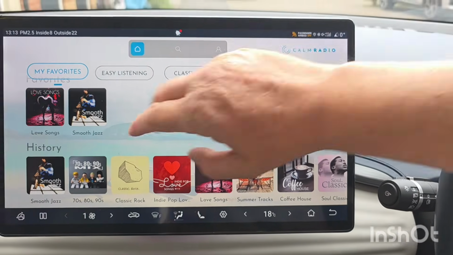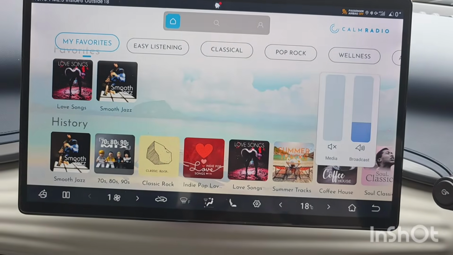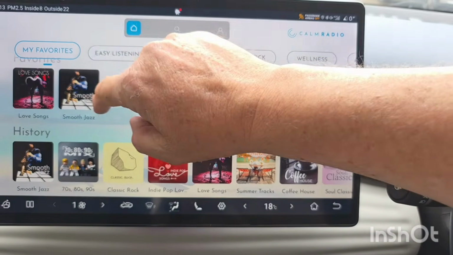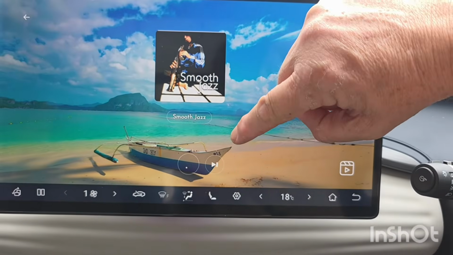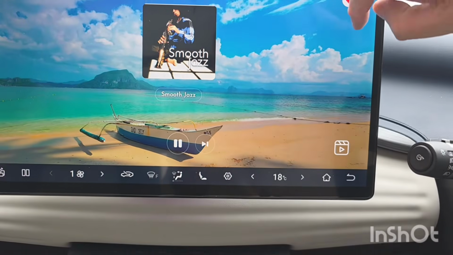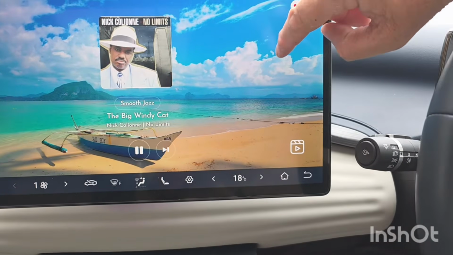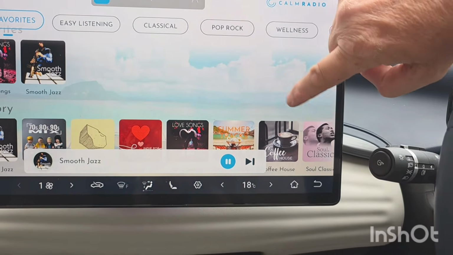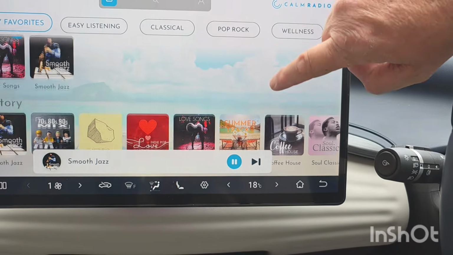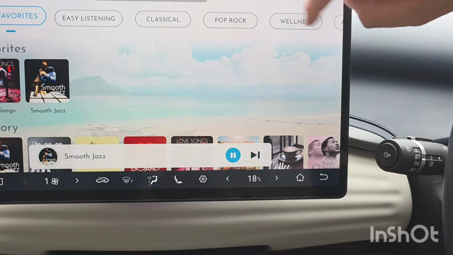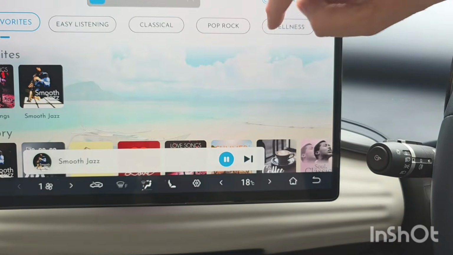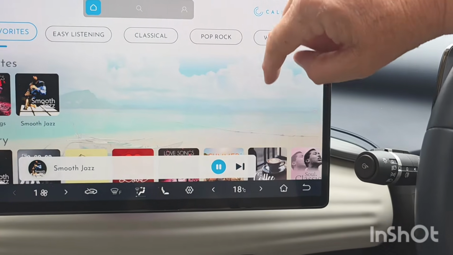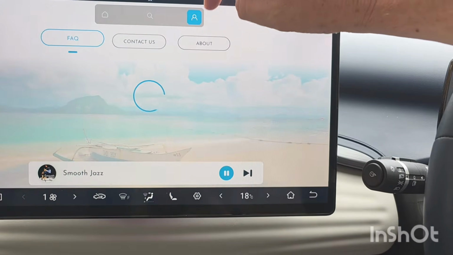But also with this, I'll have to be careful, make sure I've got no volume up here because I'll get a copyright strike if I do. But if we just say go on jazz for a minute, it's going to do it. You get these lovely backgrounds that come up, which are really, really nice, actually. And if you go back from this point here, I think it is. Just have a look at that. Come straight out of it there. But yeah, you've got all of these here, which is actually pretty good.